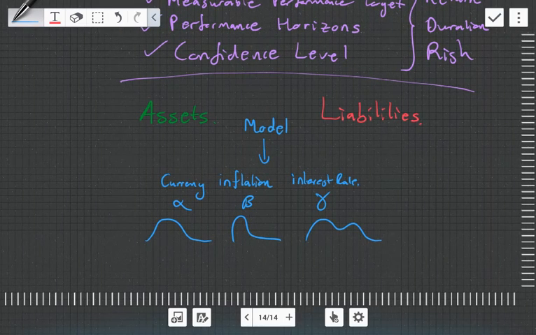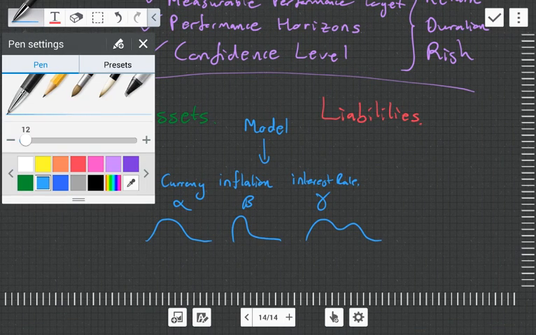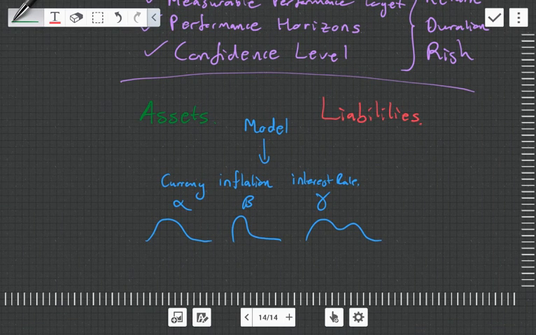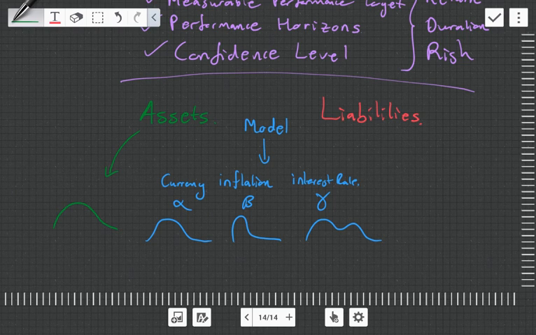We're also going to take into consideration that your assets might have some parameters that only affect them. Let's say if you're buying shares, the value of that share or the price of the property will also be a random variable.